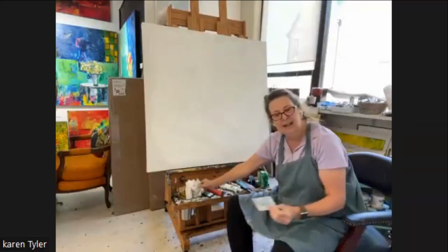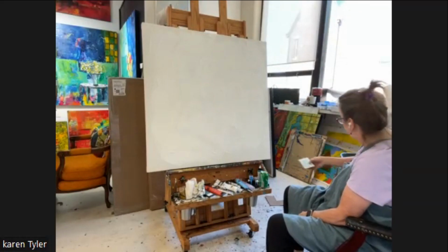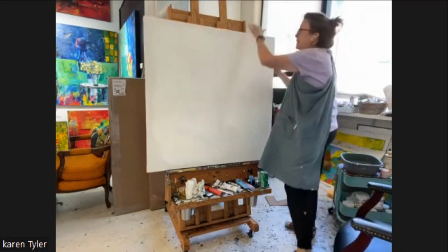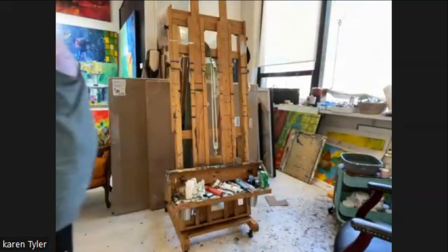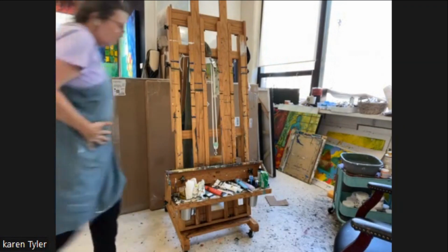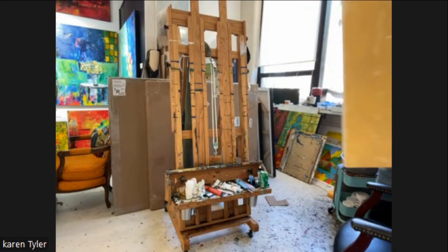And then I have a tool that's very simple. It's a comb that I got online on Amazon. And I use it to make markings through the gesso while it's still wet. And this just adds some textural interest. And if I feel like it's too much, then I can always take some out.